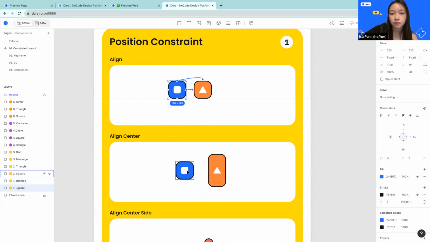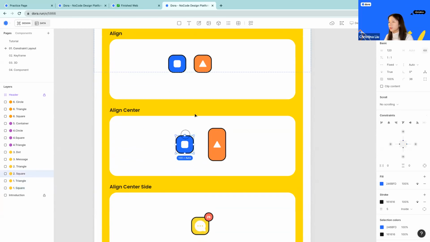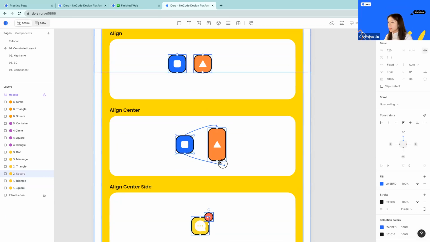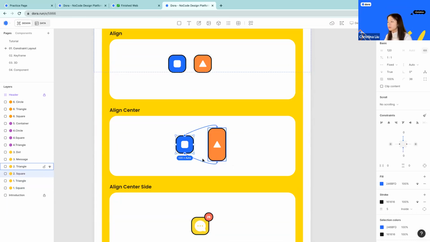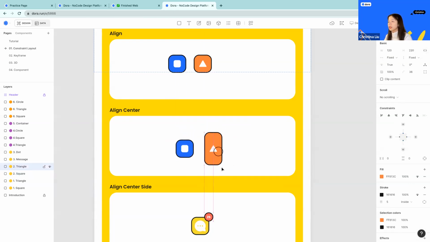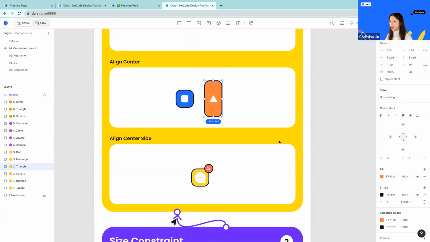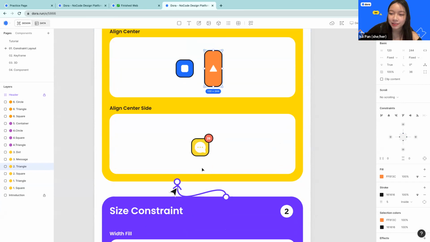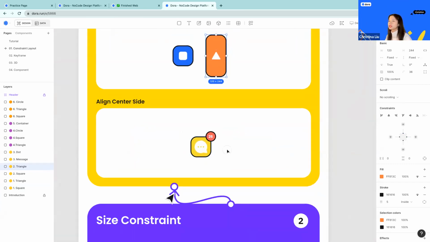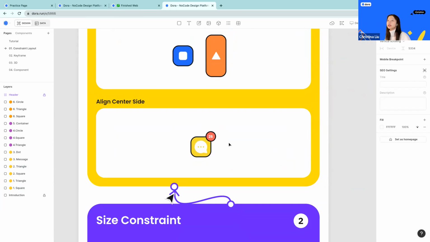That makes sense. And for align center, if I connect like this, the top to the top and the bottom to the bottom, this will make it always centered to this orange. Even if I change the size of this, it's still in the center as well. So this is pretty useful when you have some dynamic contents. For example, you have cards that will change size all the time, like longer text, shorter text. So that makes things responsive, right? Yeah, right. And you can reuse your components, and it's going to make the design easy.